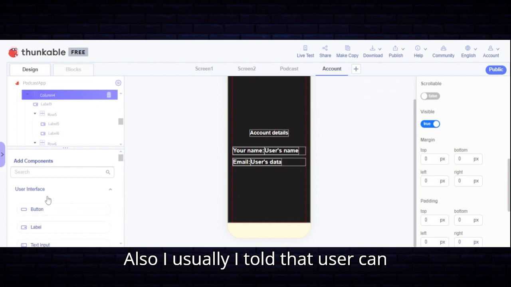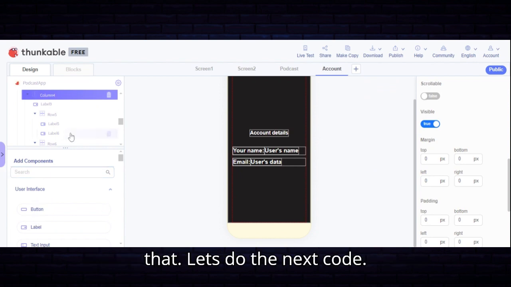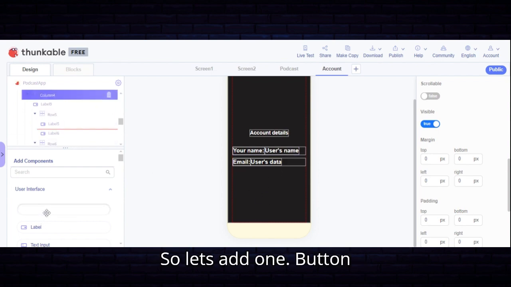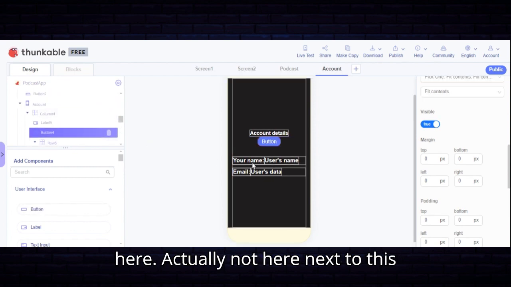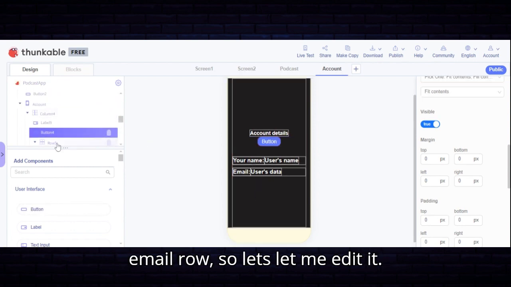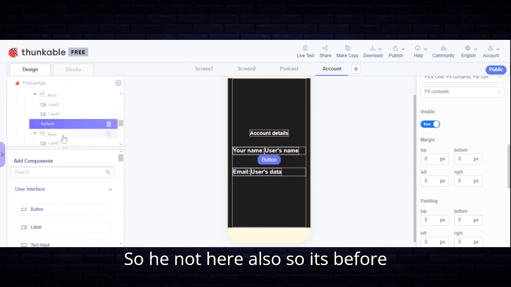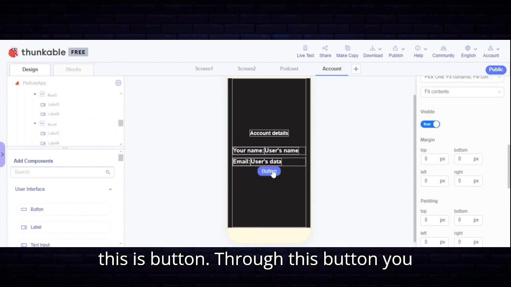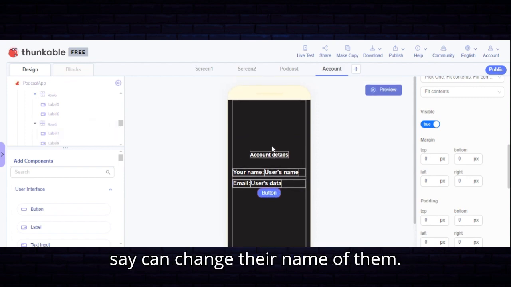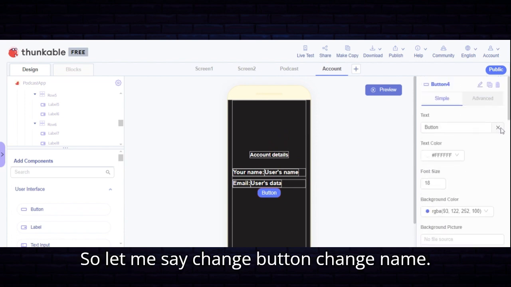Also, initially I told that users can change their username, right? So let's do that. Let's do the next code. Let's add one button here, actually not here, next to this email row. So let me edit it. Not here either, so let's put it before this one. Now, through this button the user can change their name. So let me name the button change name.